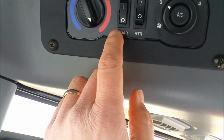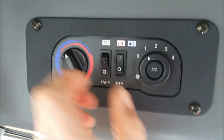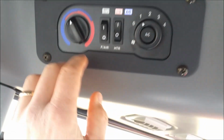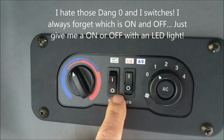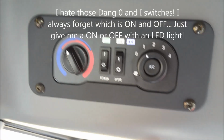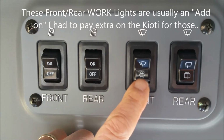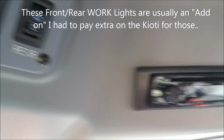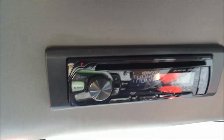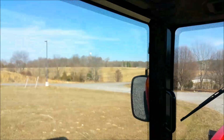Alright, it's getting warm in here. I'm going to turn the air on. There's the AC. Cool. Alright, well I guess I'll show you the cab here. You got heat, AC. Fan with air, that's the heater. I don't think I need the heater on. Up here you got front lights, rear lights, wiper, rear wiper, Kenwood stereo, an air vent up top, radio speakers here, and you got vents all the way around here for the defrost.